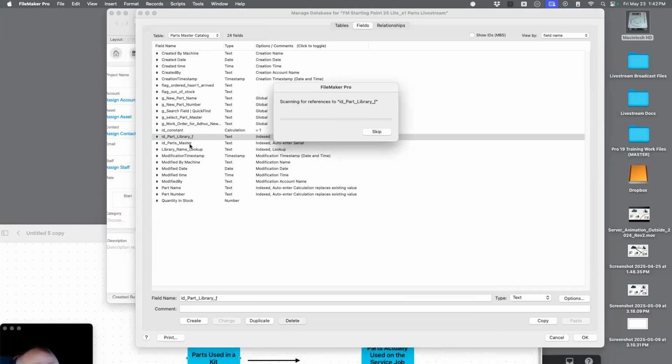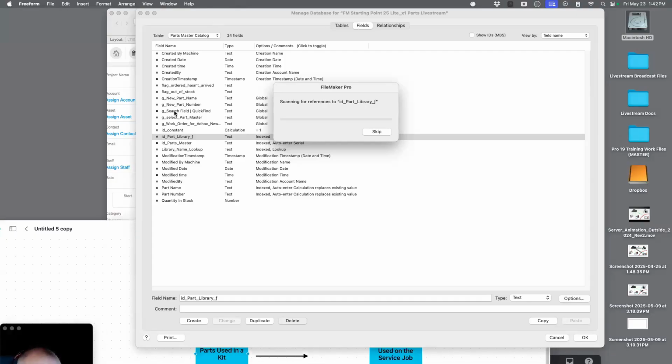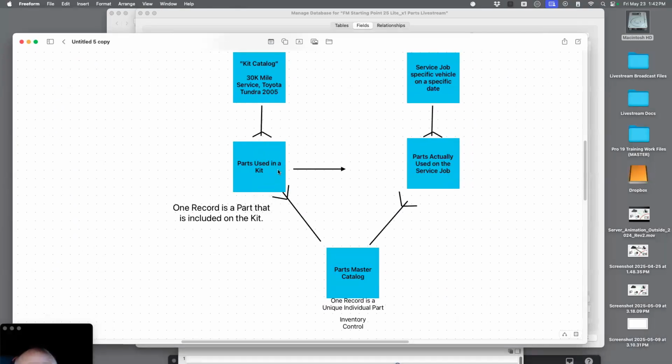So ID part master, that's your primary key, because remember, this is the top of the food chain, right? I guess a lot like the parts in kit catalog should have a parts master foreign key. Well, if we go back over here, when we get this loaded, there's a primary key here. It belongs in there, and it also gets forwarded to there. So then these two can talk directly going forward. It's the whole idea. Does that make sense, everyone?